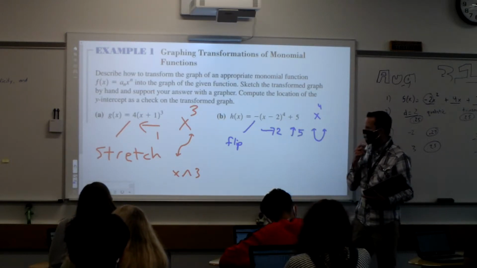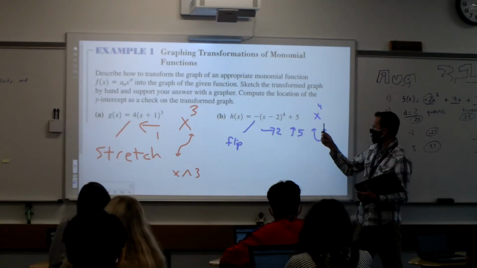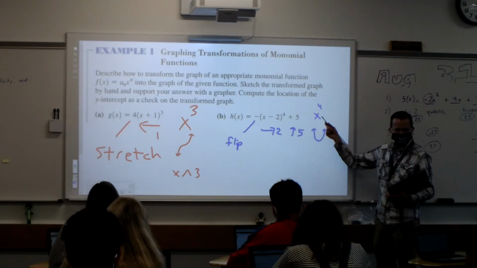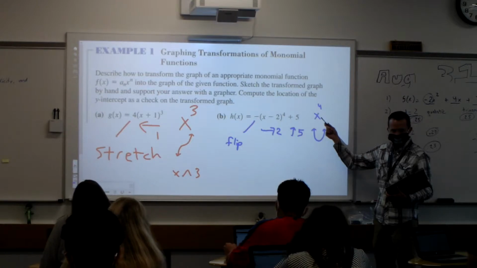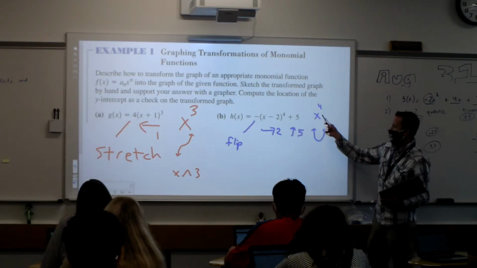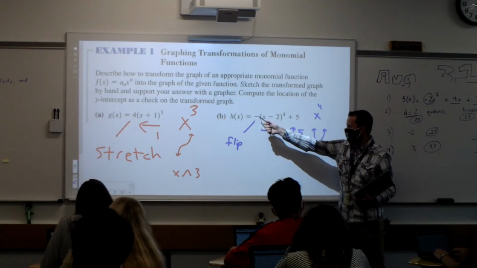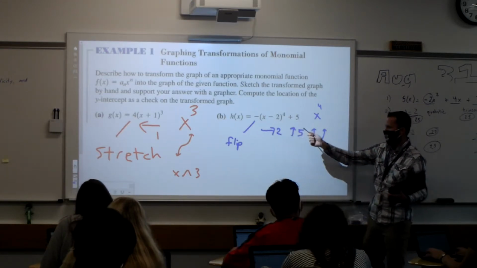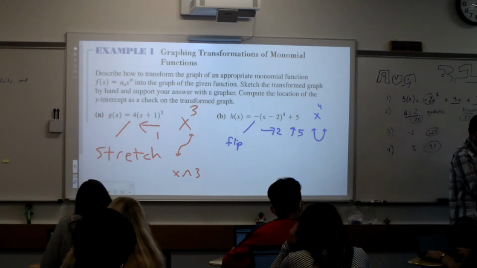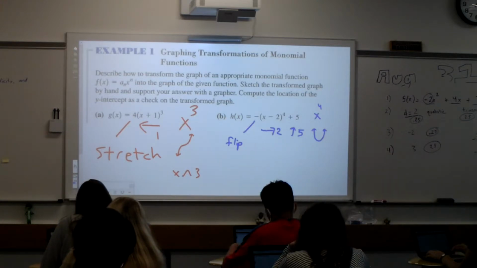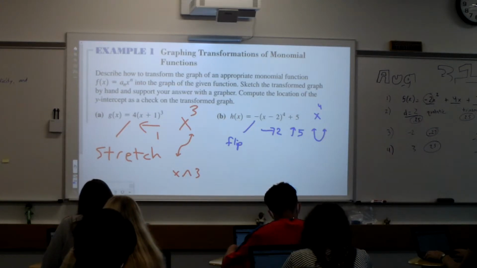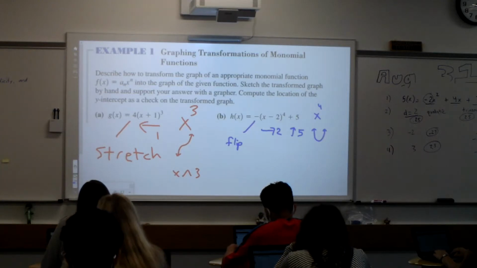So what I want you to do is on the first graph for Desmos, I want you to do plain old x to the 4th. It should give you a U shape, kind of like the quadratic, but tighter. Then I want you to type in this one and see, hey, did that flip it? Did it move it to the right 2? Did it move it up 5? And then if you've got it, check with your neighbor to see if they got the same thing. Let's see if we're on the same page.